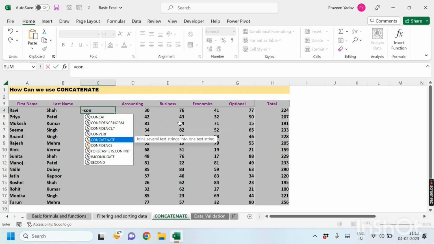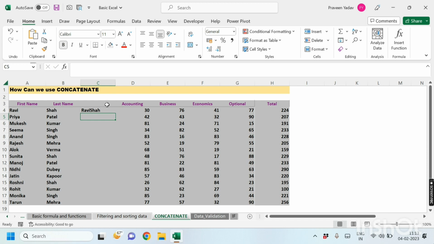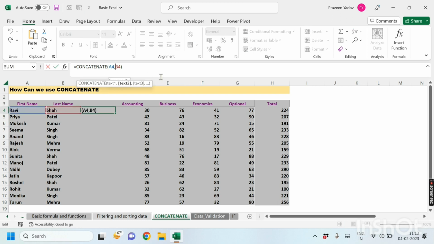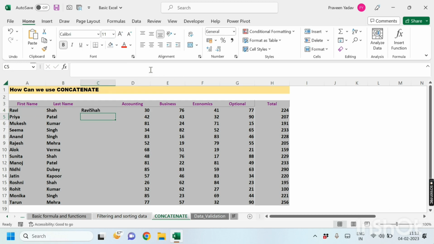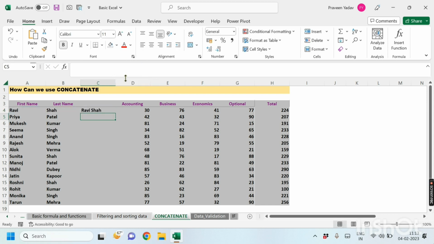So let's concatenate. We'll take this first, then we'll take this second one. That's it. The only problem is that when you're writing the formula, you should give a space as well. For the space also you need to give a separate argument.